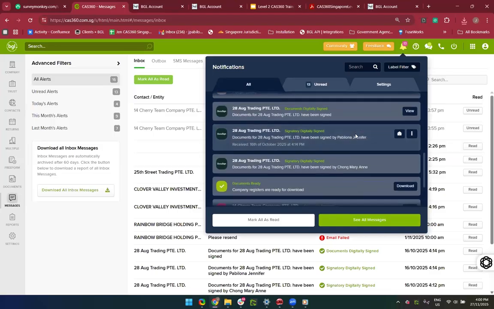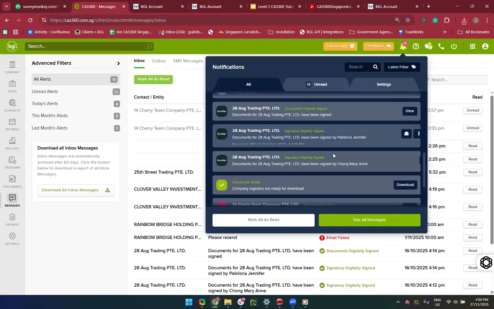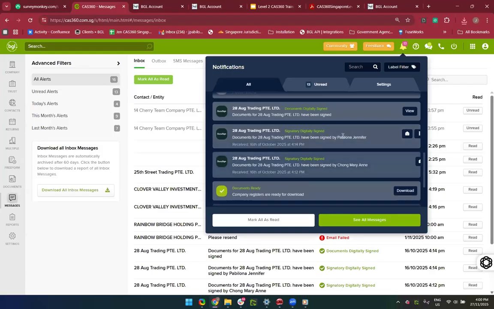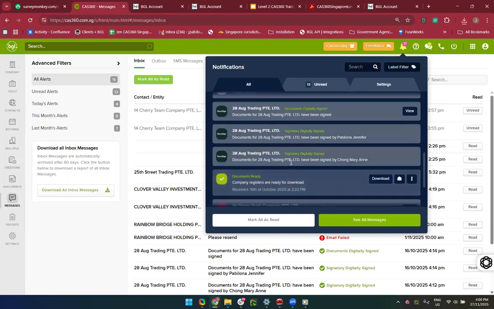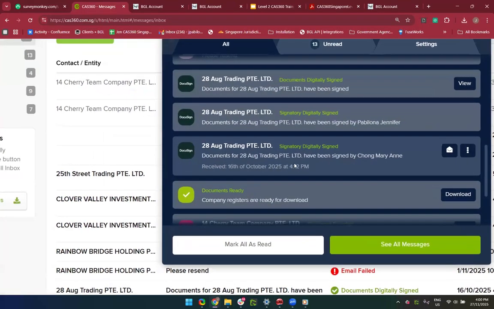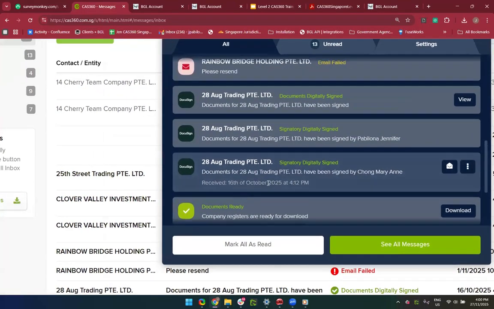So essentially what happens is that firstly, it will send a notification to you that each of the signing partners has signed, depending on the timestamp. You can see that, for example, over here for this company, this Mary Ann has signed the document at this time and date.